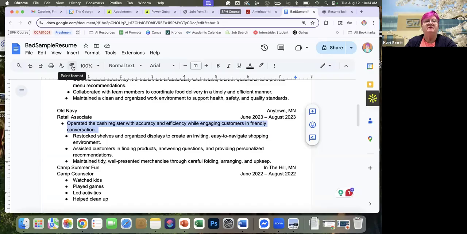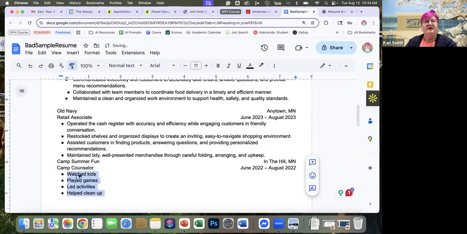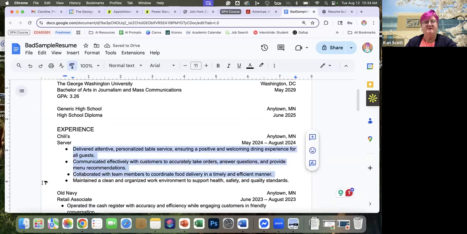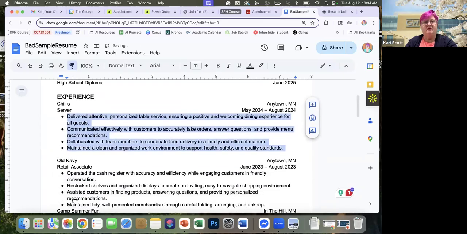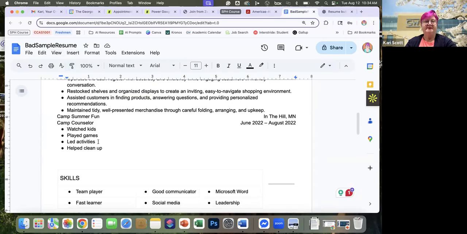And then I'm going to double click on this thing right here that looks like a paint roller. So I'm just going to double click, and you see now I have a paint roller on my cursor. So I'm just going to paint these, and I'm going to paint these, and I'm going to paint these. And now you see all of my bullets look the same. I did take out one line there, but we'll go back. Okay, so once you do that, I'm going to unclick this so it comes off.